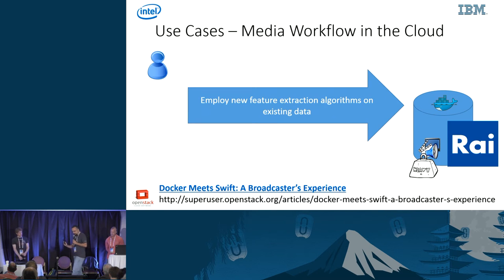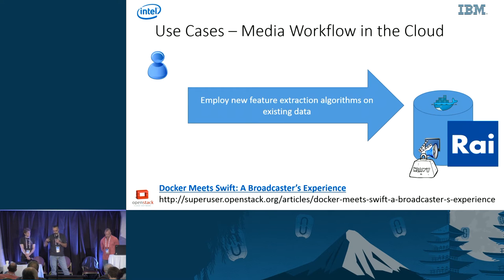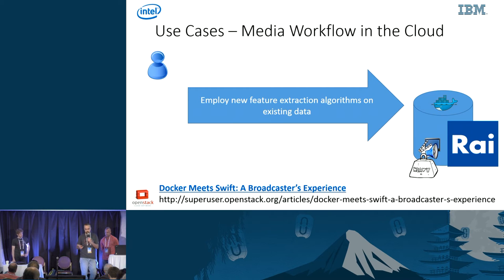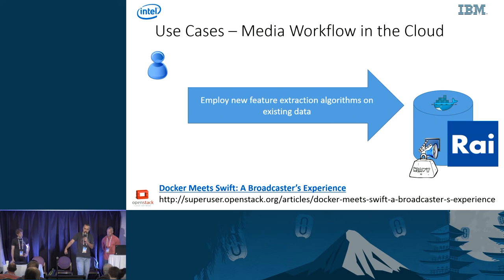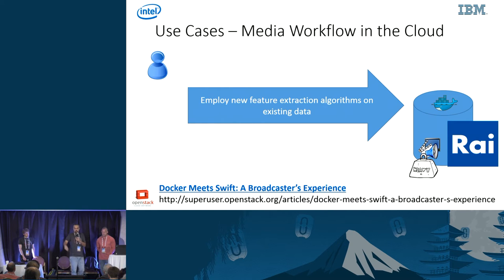We talked about this one at the OpenStack Paris Summit. It has to do with digital films. The RAI — Radio Television Italy National Broadcaster — was using storelets to employ algorithms on objects already in the storage. These are large, very large files. Suppose you've already put them in storage, and after that you came up with a new algorithm to extract features — for example, the loudness of the film. Instead of downloading the object, calculating it, and uploading again, you can just do this in place with compute on storage.